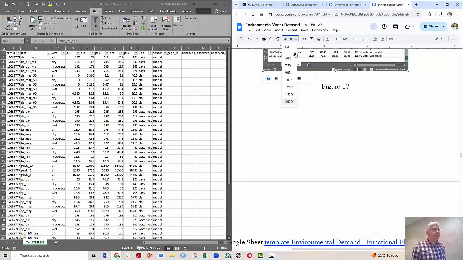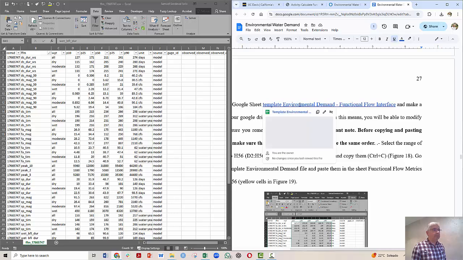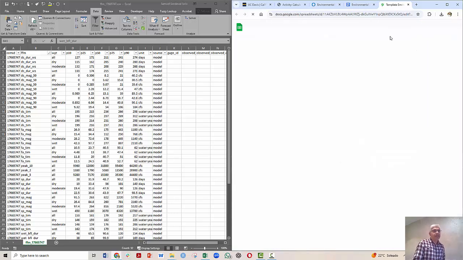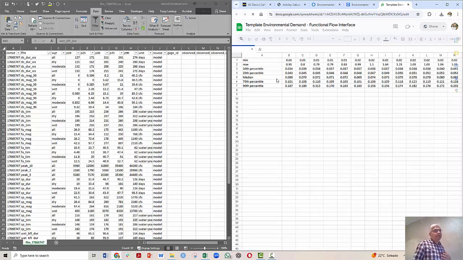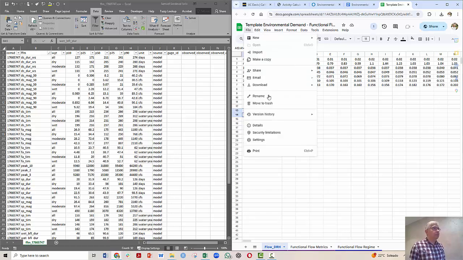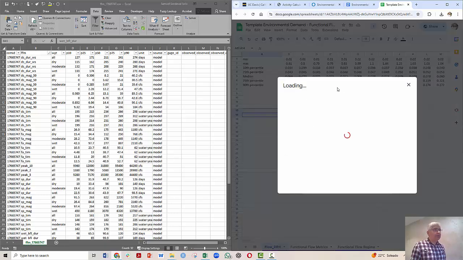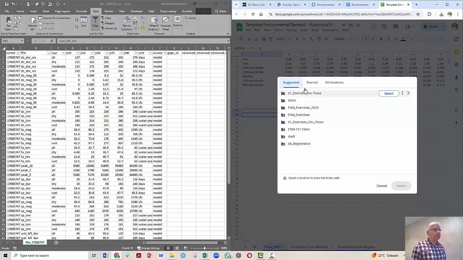So once we have done that, I'm going to open this. And this is a template. In my case, because I'm the owner of the template, I can save on it. But what you should do is save it as a copy. So let's go here and go to File, and then we're going to do Make a Copy. Then I'm going to select a different folder, the one that I created for my exercise number 1.